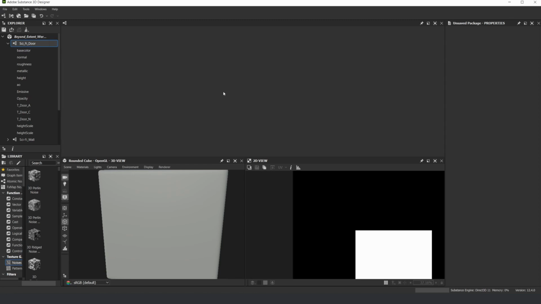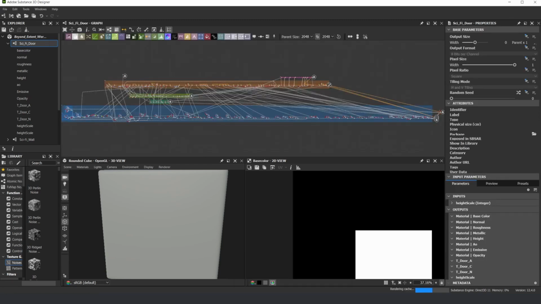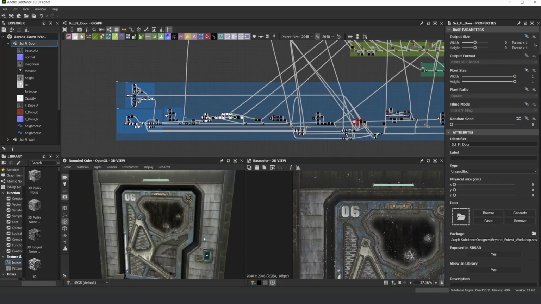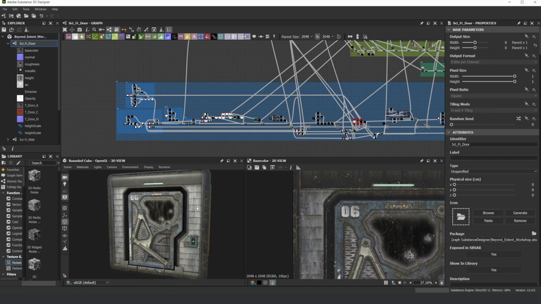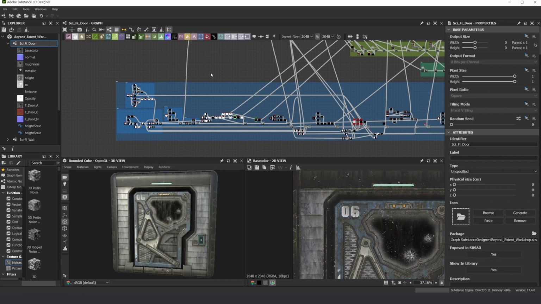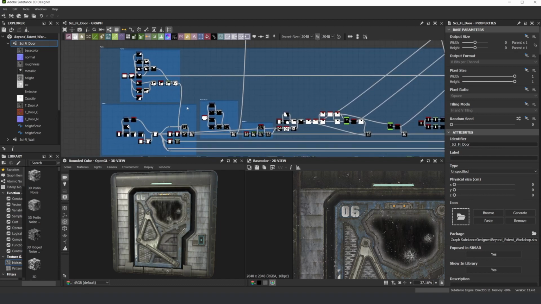Okay, so let's go back to my door. Usually when I'm doing materials, I try to complete them in a maximum of 1 week. For this one, I think I took five days, and usually I try to have 1 day off, so your eyes can have a rest, and you can have ideas that come to your mind. Maybe it's just me, but when I take a shower or I'm resting on my bed, I get a lot of ideas. Like, oh, okay, maybe I can do it that way instead of the way that I'm doing it currently. So it's always good to have a little bit of rest when you are doing your materials.